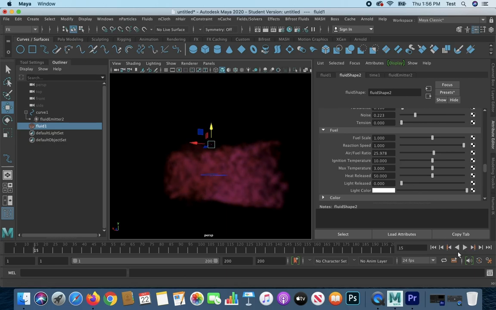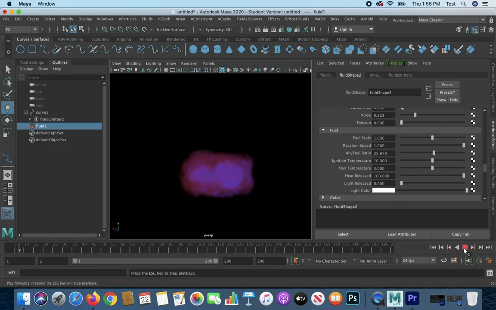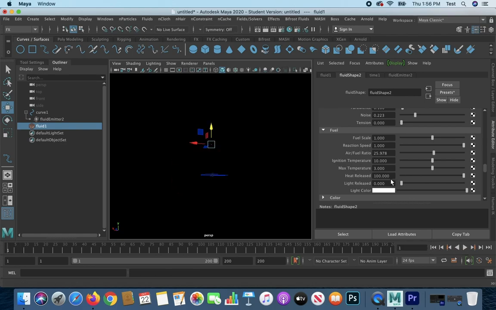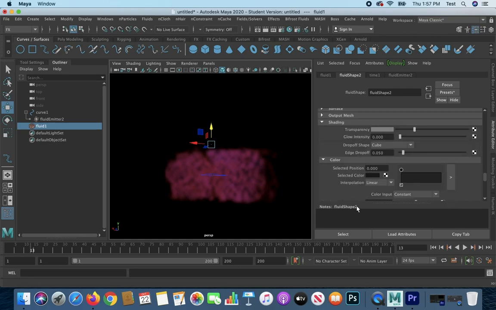Wow, that's better, right? That did something. Maybe. Hard to say. Max temperature. Fuel air ratio. Okay, so those are some of the things we can mess with.